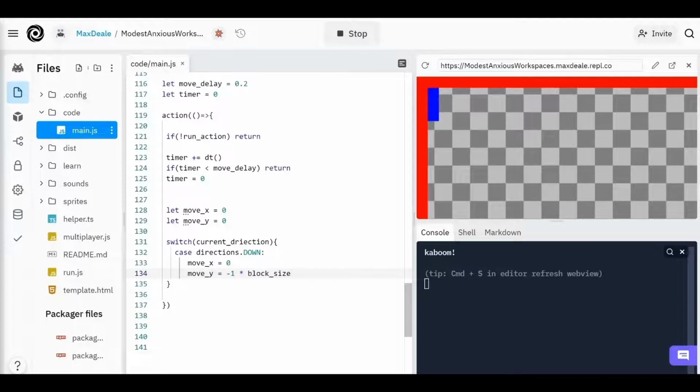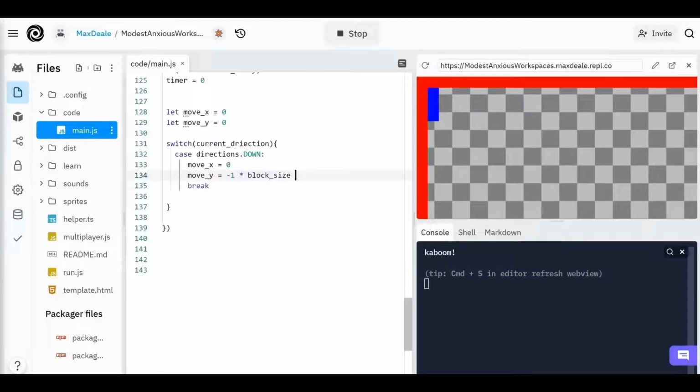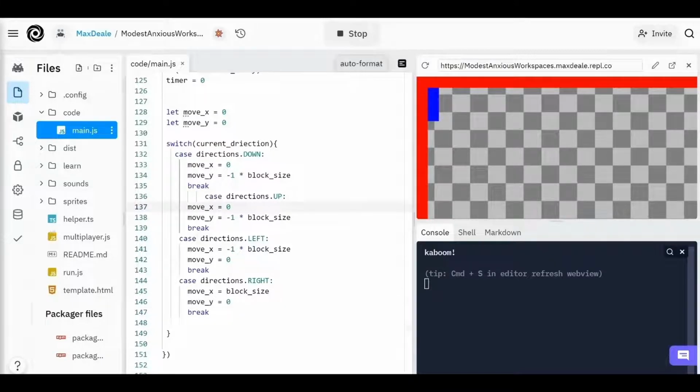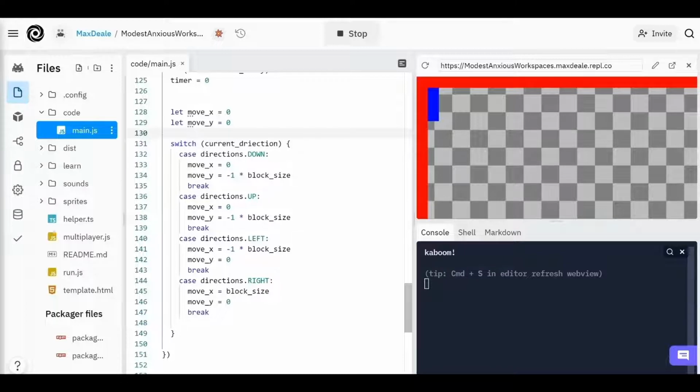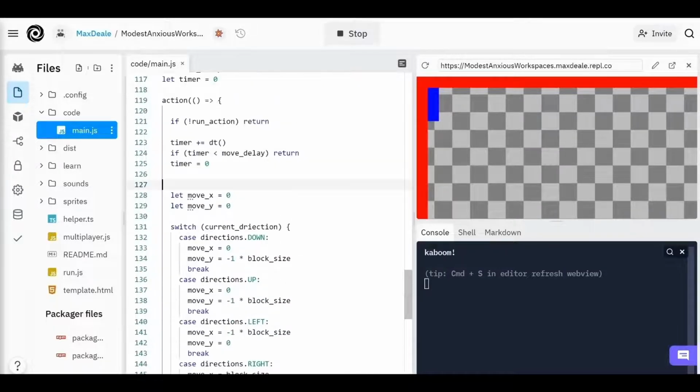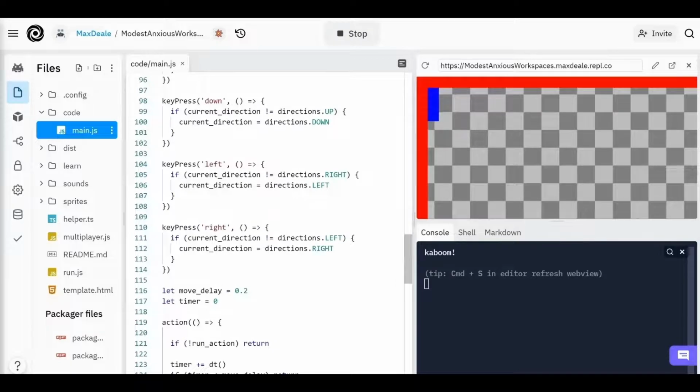Cool. And I'm just going to go ahead and paste the rest of these in here and do a nice auto format. So hopefully this all makes sense. Like I said, we're doing a switch statement on the current direction variable, and we're checking for the key presses for the directions variable that we are setting with our key bindings, if you remember.